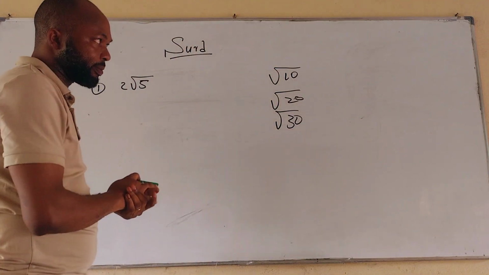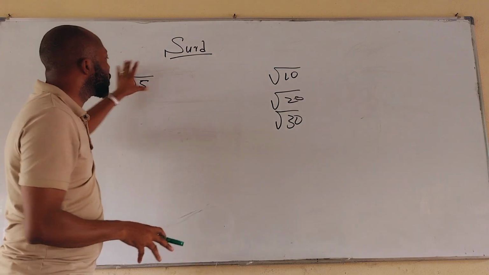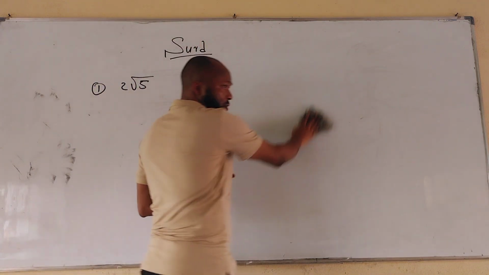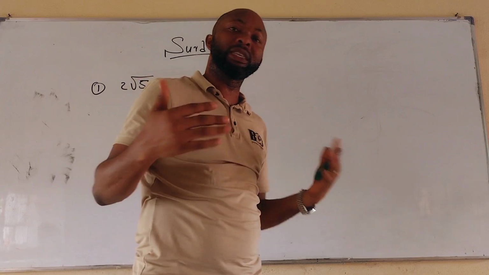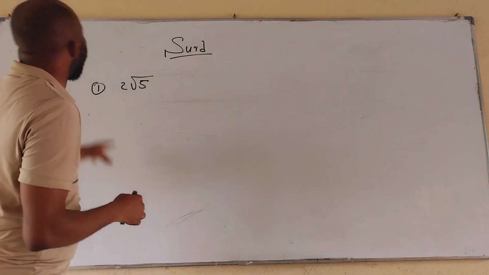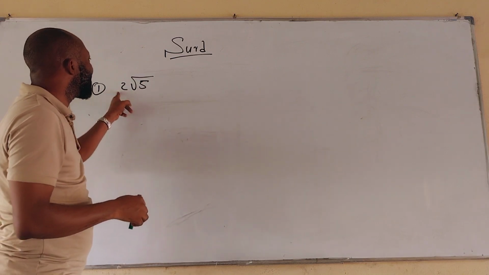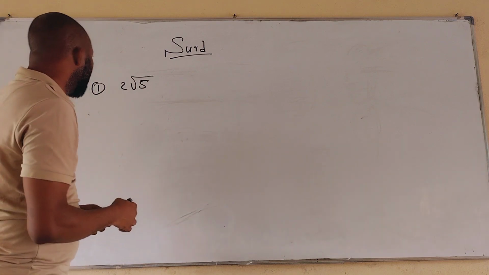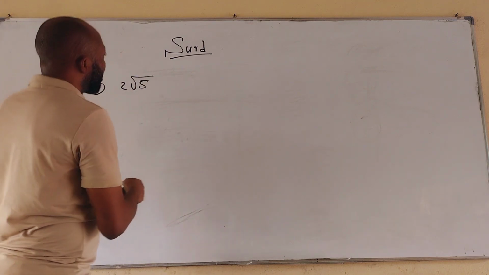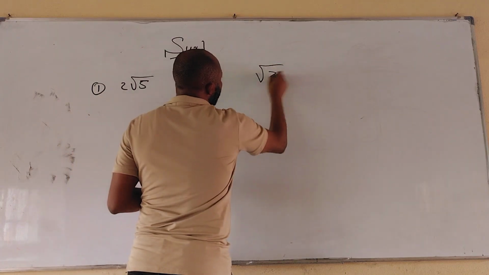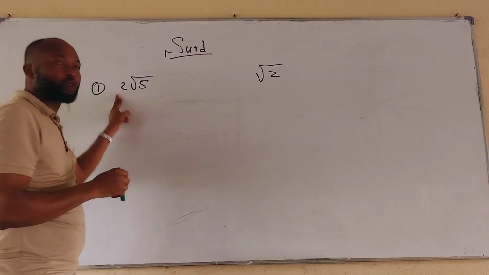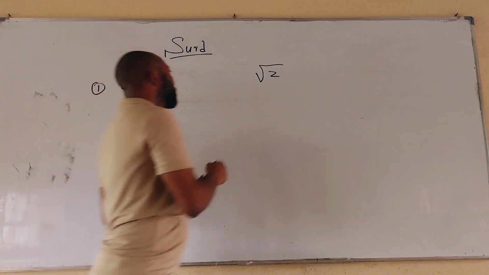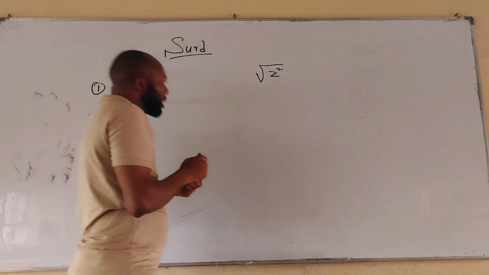Inside one sign or symbol, inside one root. For us to do this, in mathematics, remember, whatever you are doing to a particular number, ensure that the value does not change its position or its value. It doesn't diminish or increase. It maintains its status quo. So how do we do that? I want to put this inside the same surd, but the value too should be maintained. It shouldn't be changed. If I put root 2, it is not the same thing as 2. It's different. So what can I do to maintain this 2 itself? I will do it this way. I'll square it.